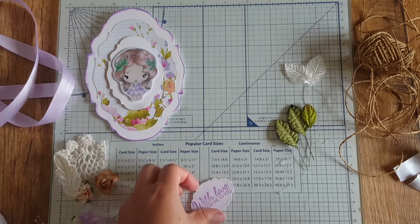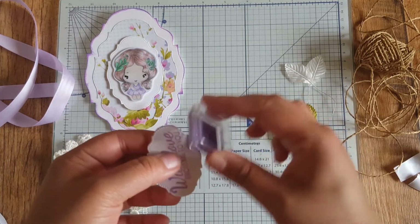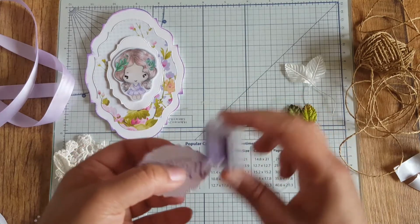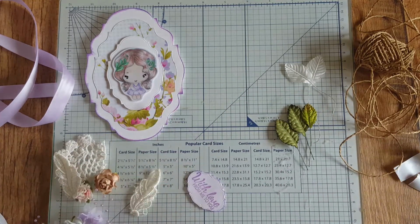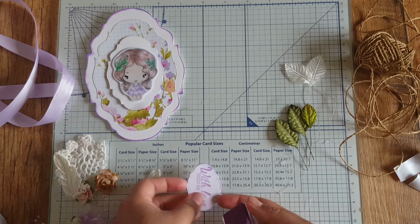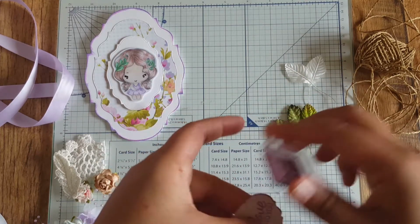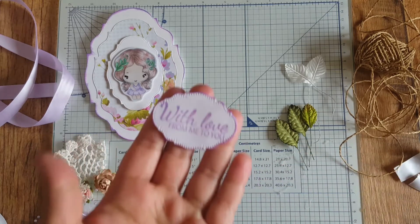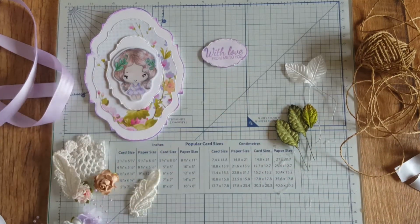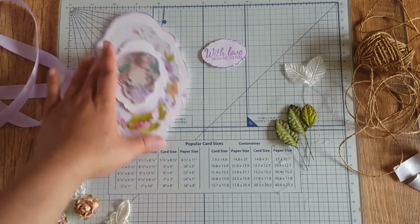And then I'm just going to go in with this ink pad again. And like I did on the front, I will use both colours. Like that. Just put that aside there. Put these inks away and get decorating.